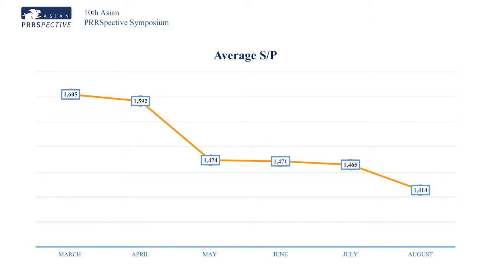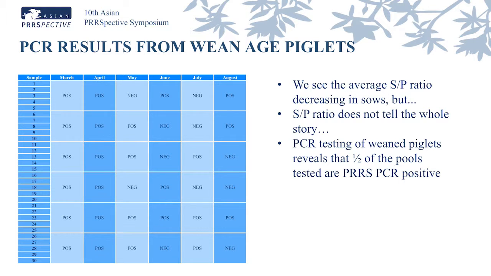Sows that have been previously infected, we know if they get exposed to the virus again, will clear it very, very quickly. The same virus in a previously exposed sow isn't a problem, but that virus infecting piglets can be a problem. So really what we need to do is go to the farrowing house, collect serum from piglets that are about to be weaned, and test those by PCR. If we detect the PRRS virus in weaned pigs, that tells us we're probably not stable. We're still circulating the PRRS virus on our farm because it's moving around in farrowing.